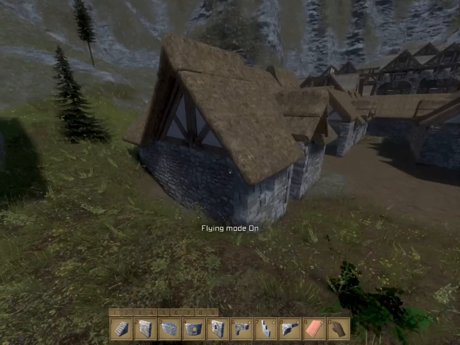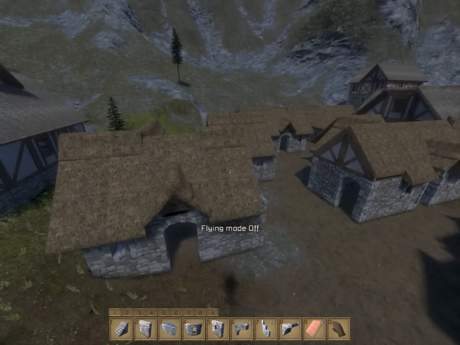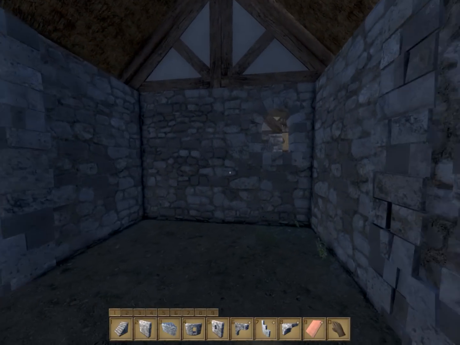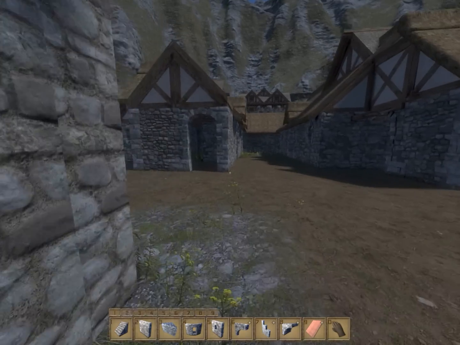This lower slums area, everything is pretty much thatched roofing here. It's all dirt floors. It's pretty poor. I mean, there's enough room for a table, probably a couple beds, and you could fit some furniture in there for sure, but you're not going to be living very comfortably.